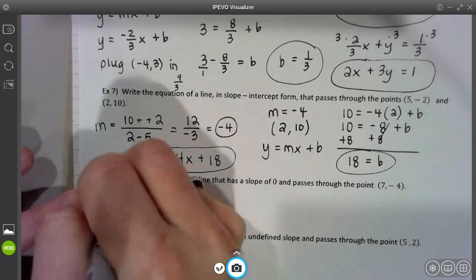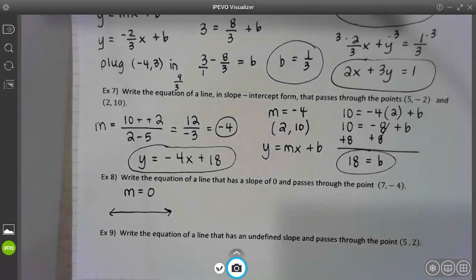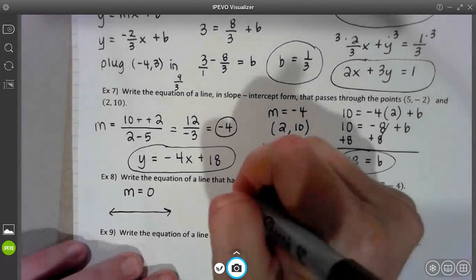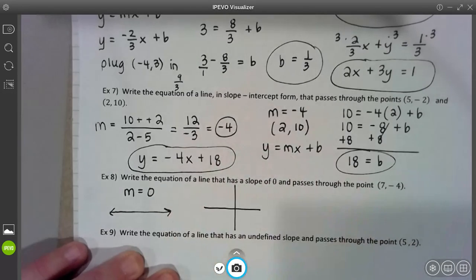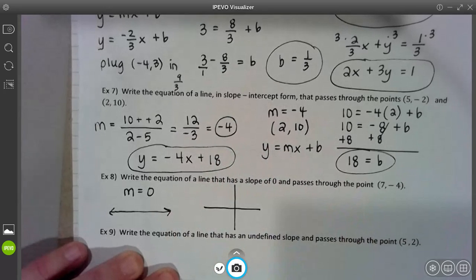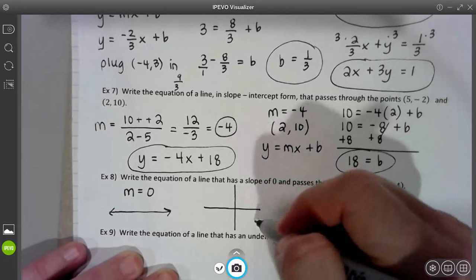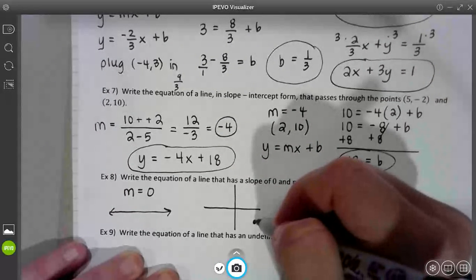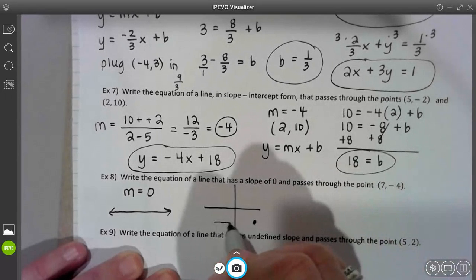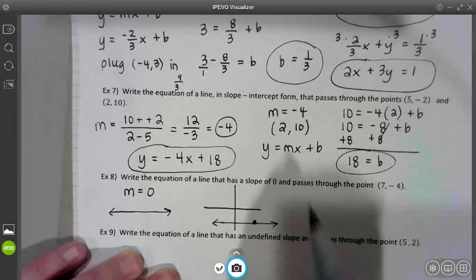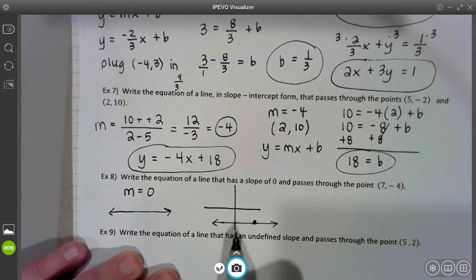So guys, you are writing the equation of a horizontal line, okay? So if you picture this, picture a coordinate plane. Our line is a horizontal line that will pass through the point (7, -4). (7, -4) is right 7 and down 4. So let's figure it's right about there. So guys, there it is. This is the line that we are trying to write the equation of, a horizontal line that passes through the point (7, -4). Does anybody know on a horizontal line which coordinate will never change?